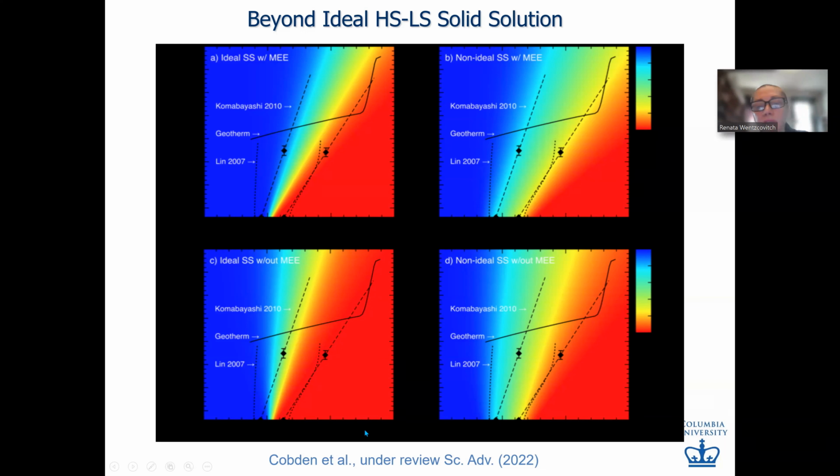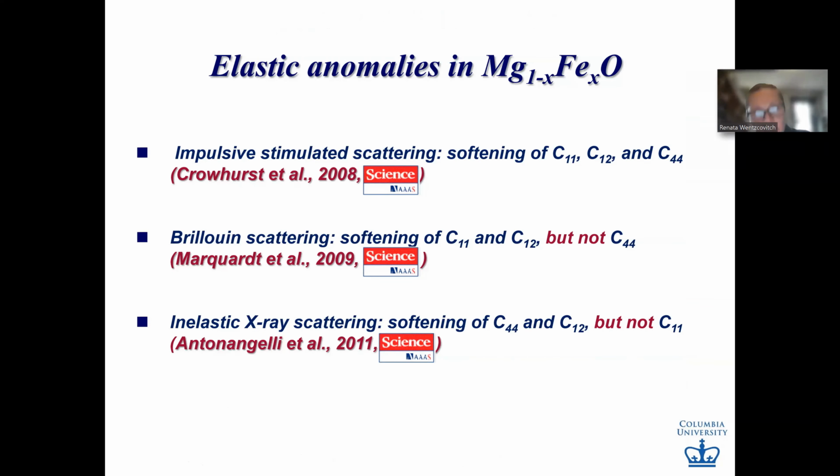So at high iron concentration, things are different because of the non-ideality of the solid solution, at least. I still don't understand what is happening in the magnetic entropy, because my magnetic entropy is very much approximated. So the experimental phase diagram is still a little different, and I think I also understand why the high pressure boundary becomes vertical as well. I can go back and discuss that later, okay?